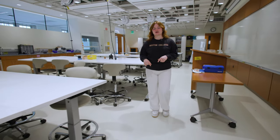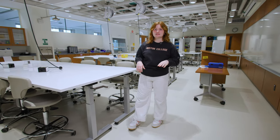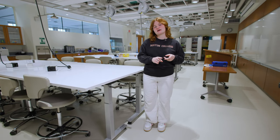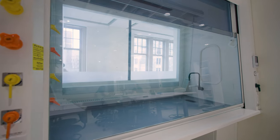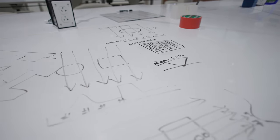We're in one of the engineering classrooms, and there's another one on the other side of the wall. In these spaces, students learn foundational engineering material, which they take into their concentration electives for junior and senior year, in the areas of health, energy, and the environment. Some features of this room that I think are super cool are the see-through fume hood in the back, which you can look into from the hallway, and also these whiteboard tables, which are great for writing up problems in class.